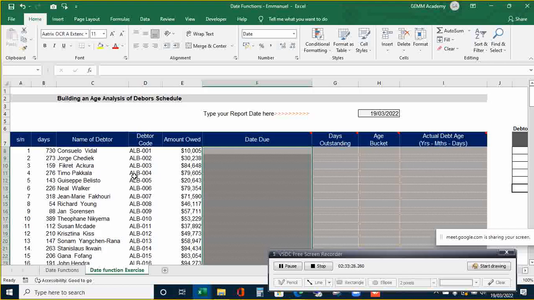Now what we are going to do is find the date due. I put today's date, the TODAY function, so that as long as you are closing your workbook and opening it, the days will be counting automatically. So what I will do is say this date, what do I get, date difference?